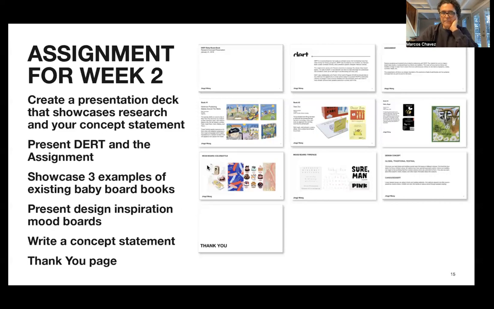And then I want you to put together, and this is really essential, this kind of design inspiration research where you find things that inspire you, you put them together in a mood board, and then you're able to present that and talk about the things that you think are interesting that reflect your ability to create, like illustration styles that reflect what you can do, or something you think you can learn to do that is ambitious without being unrealistic, that you're not going to be able to do.